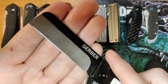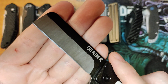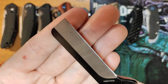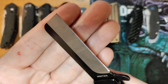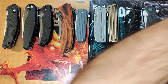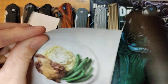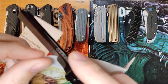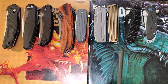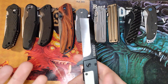The edge on this was absolute garbage — it wouldn't cut anything trying to go through plastic, it just tore it instead of cutting it. So I took it to the Worksharp Precision Adjust and got that thing way better. There's a nice mirror edge on both sides, really clean. Let's see if this works on camera — it's a lot better. It's not perfect, but I'm still learning how to use a Precision Adjust and get the most out of it.